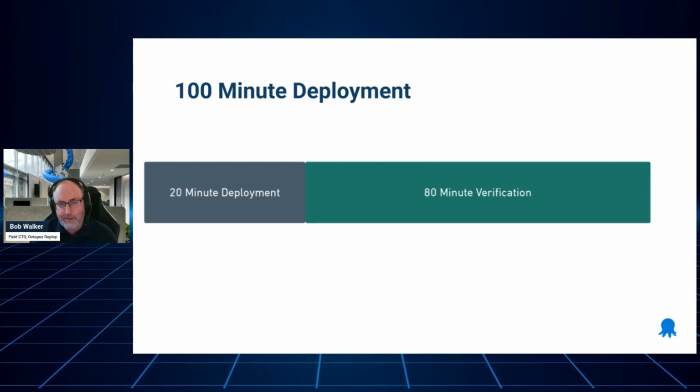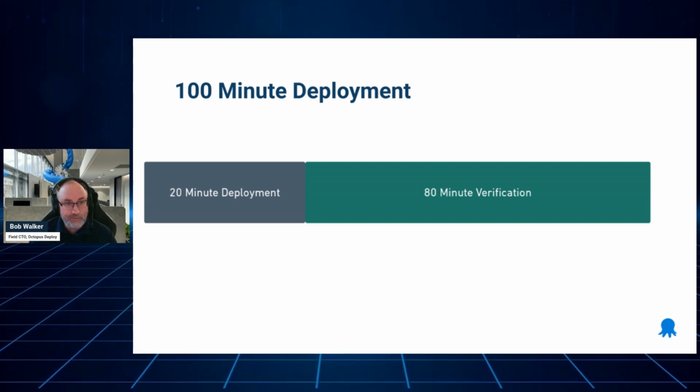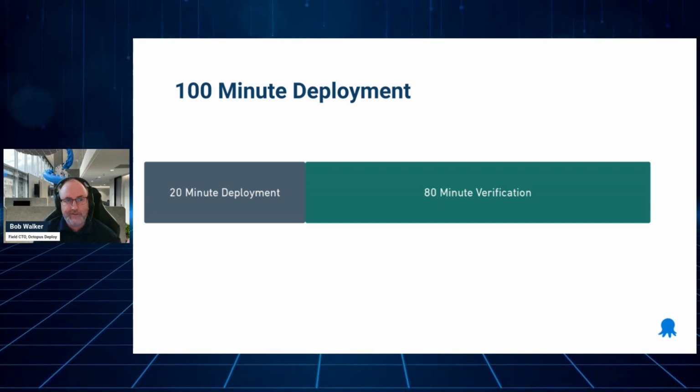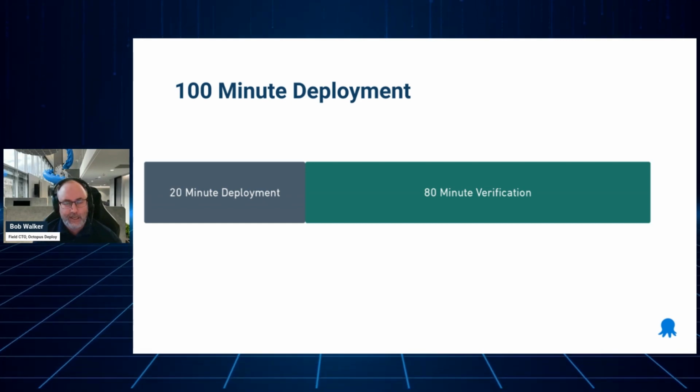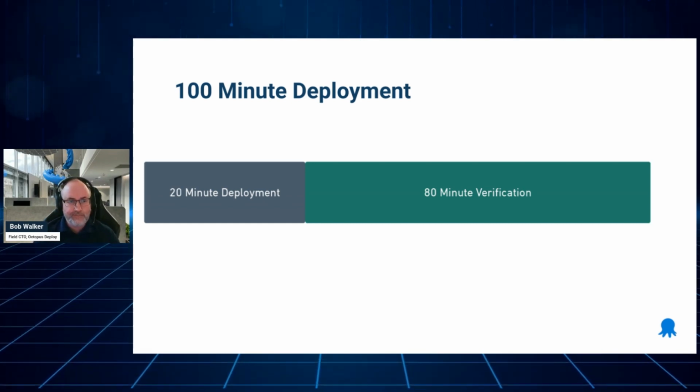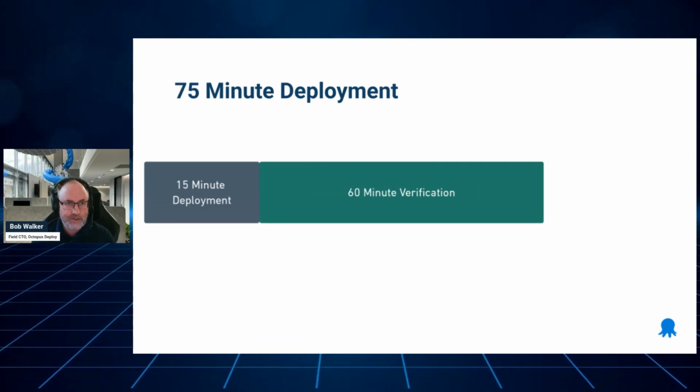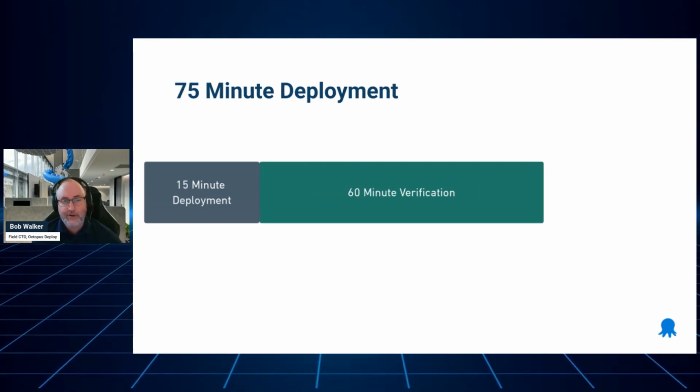The next time that we went out to production, it went a little bit faster. We didn't have the same mistakes that we had before because we had already configured everything. And then we didn't have to verify nearly as much. But then we noticed a huge change with our verification time.